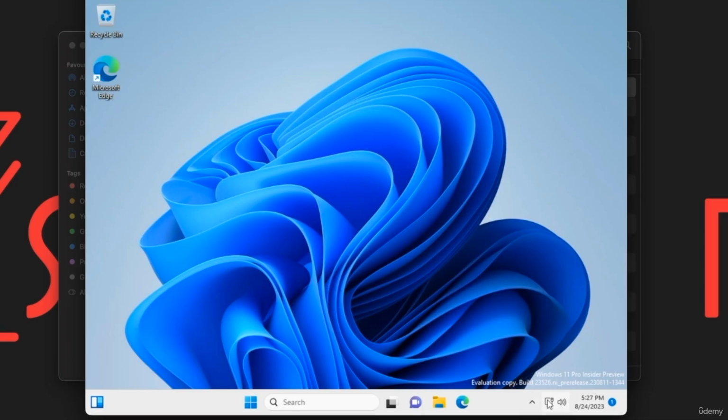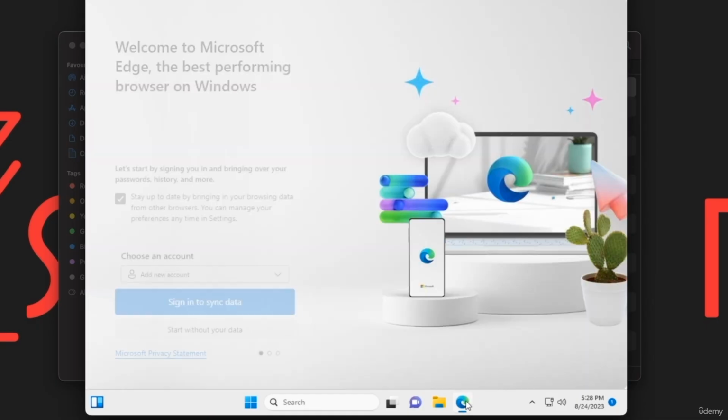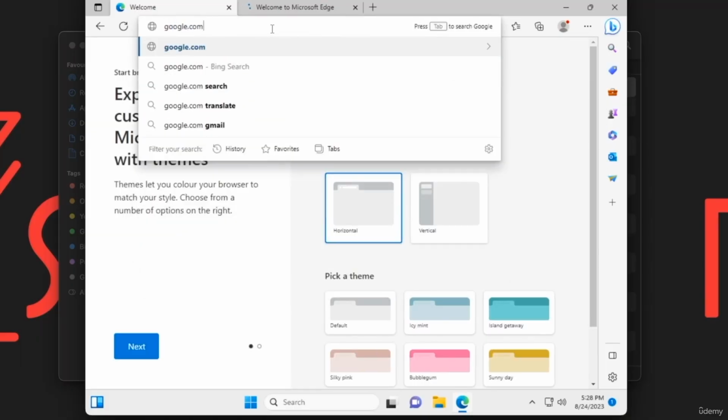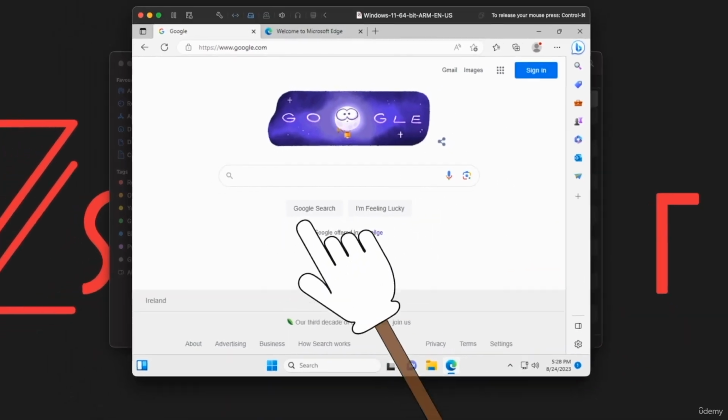And if you look here at the bottom, you'll see that we have network connection through Ethernet. And that's because this machine is configured to use the virtual NAT network that VMware starts. And I have my virtual machines configured to get internet access. And like we said before, this way these machines think that the host machine is the router and they connect to the virtual NAT network through it and get internet access through it. And to confirm this, we can simply open up a web browser, get started, and just go to google.com. And perfect, as you can see, now we have internet access on this virtual machine.